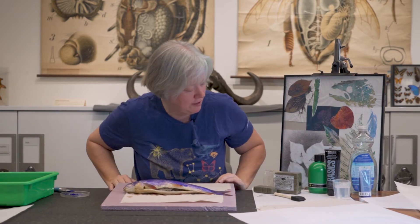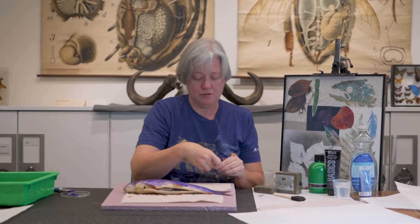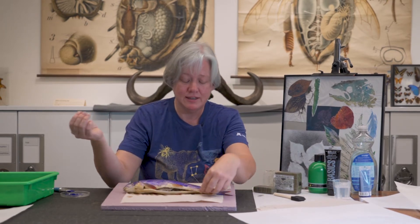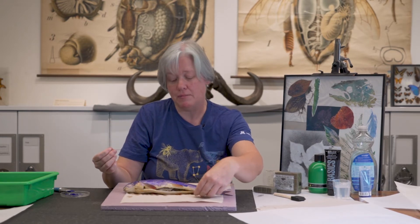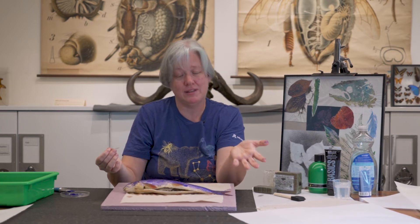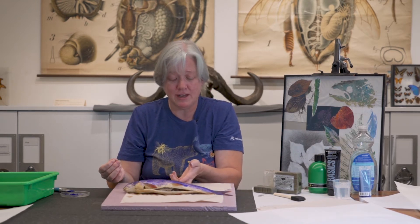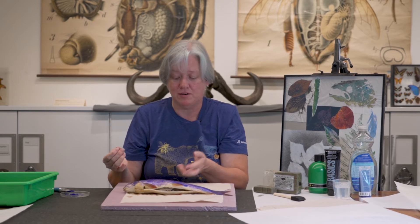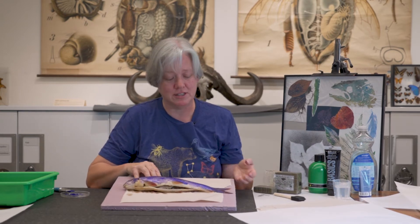A little history of fish printing while I'm getting this ready. Fish printing originated in Japan and is called Gyotaku, which means fish impression. It was a way for fishermen to record the size of their catch — like a trophy fish — and it also meant they could make signage to show what fish they caught that day. It is about 400 years old, maybe even a little bit older, and has been a very popular pastime more recently in an artistic community.